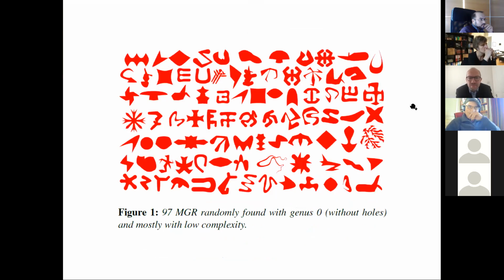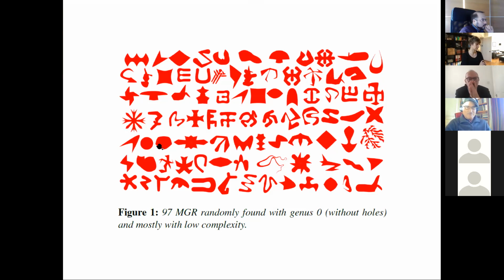To illustrate what it gives, I will show this, because I had to be patient to do that. I took our shape generator and picked all shapes that have genus 0, which means they have no hole, as they appear. I discarded the complex ones and just kept the simplest ones that did not have too many corners. I just wanted to check if our random generator would somehow retrieve existing shapes. And this is what I found.